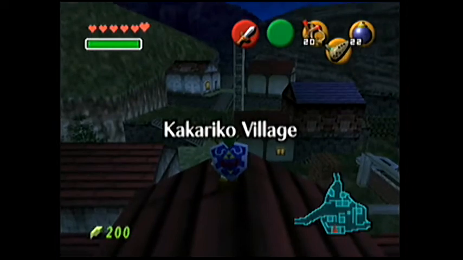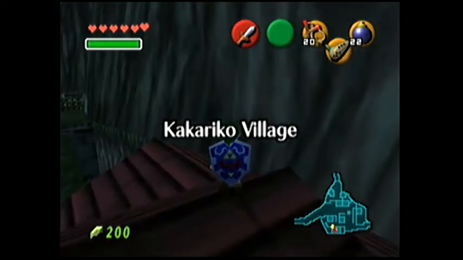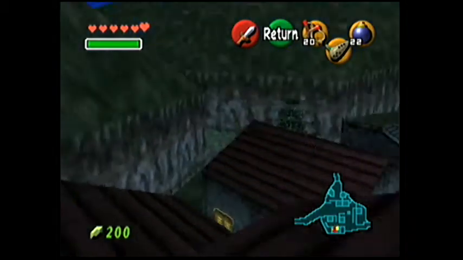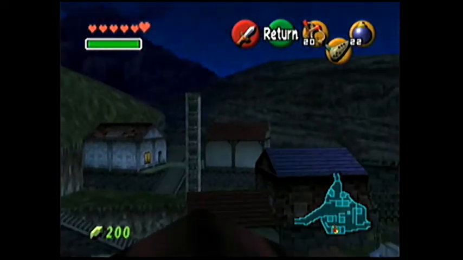So going down there where we once were. Was that Navi who was still up there? I wonder if that was still Navi. Alright. I don't know if there's a Gold Skulltula here. Probably not until when you're... Oh man, I guess not.